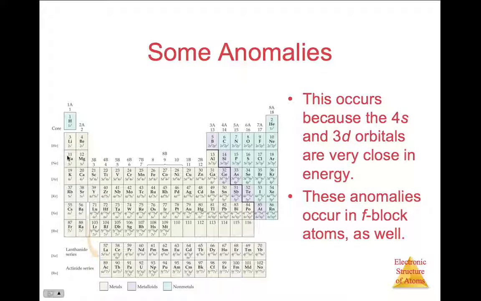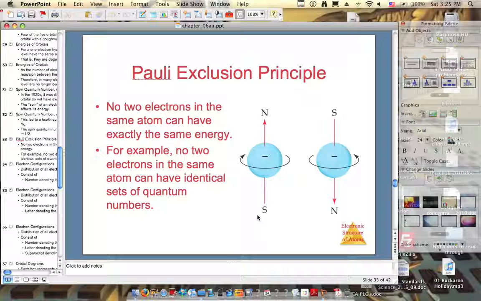Notice how they use the core electron signification right here of parentheses Ne. If you look back at neon's electron configuration, written right here, it's everything that precedes it. And if you look at your Cadillac periodic table, they always use this core electron representation for ones that are further down on the periodic table because it takes less writing and it's kind of a shorthand version. Since we're usually more interested in the outer shell electrons anyway, those allow us to get right at the electrons that are furthest away from the nucleus, which are the ones that usually react the most.